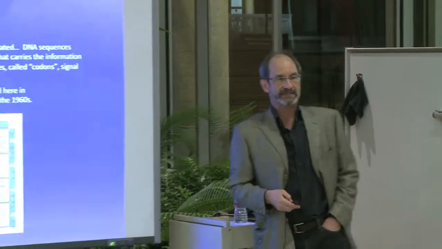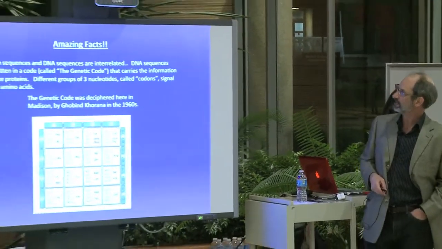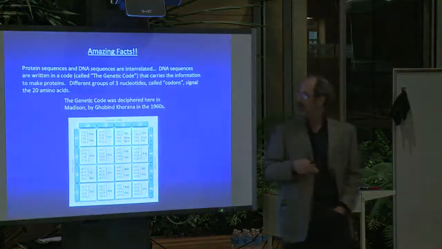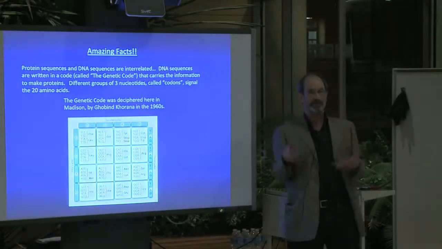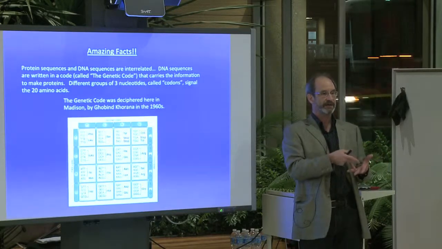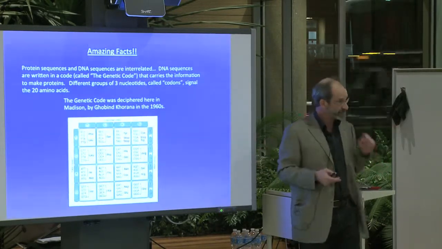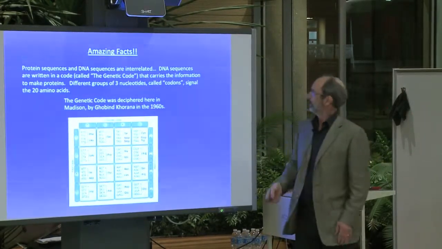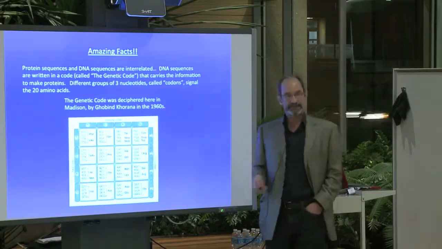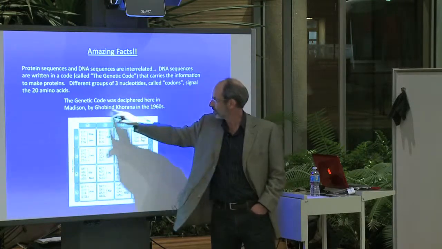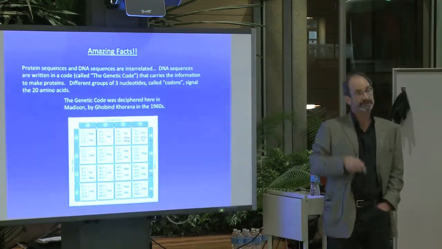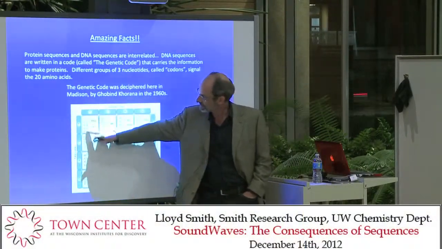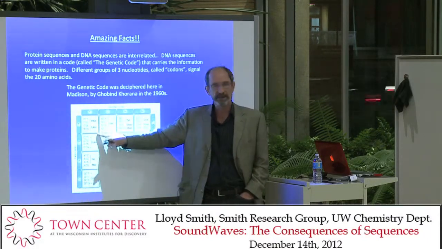So all the DNA here, if you add it up, that comes out of the nucleus of a cell that might be a couple microns across. That's two millionths of a meter. It takes six feet. It's six feet long if you stretch it out. Okay? Inside the cell, somehow it's packed into two millionths of a meter. But if you were to stretch it out, it'd be six feet. Another astounding miracle. People try to understand it. Okay, so now you get your amazing facts. You sat this long through this lecture, you get to hear some amazing facts. Protein sequences and DNA sequences, they sort of sound like two different worlds, but they're really interrelated. Because it turns out the DNA sequences are carrying information to instruct your cells on how to make particular protein sequences. And that's what the gene is. The gene is a segment of that DNA carrying the instructions for one protein.